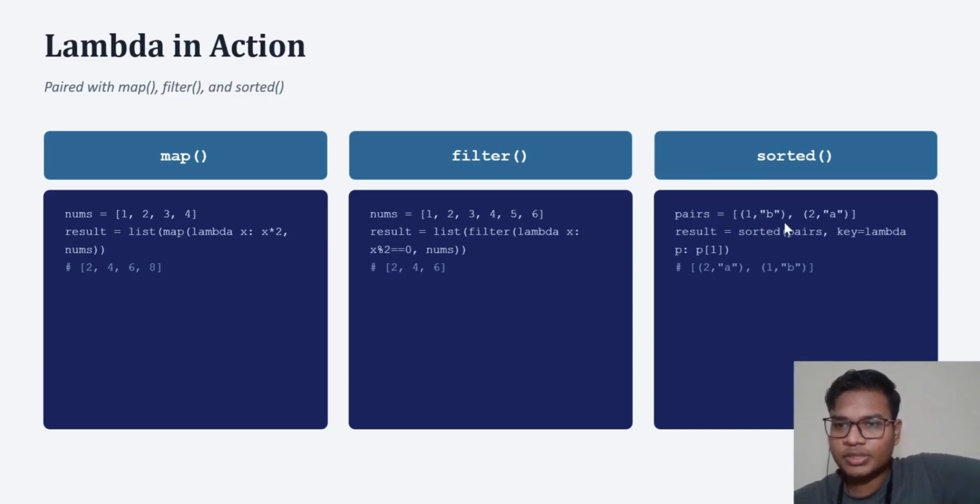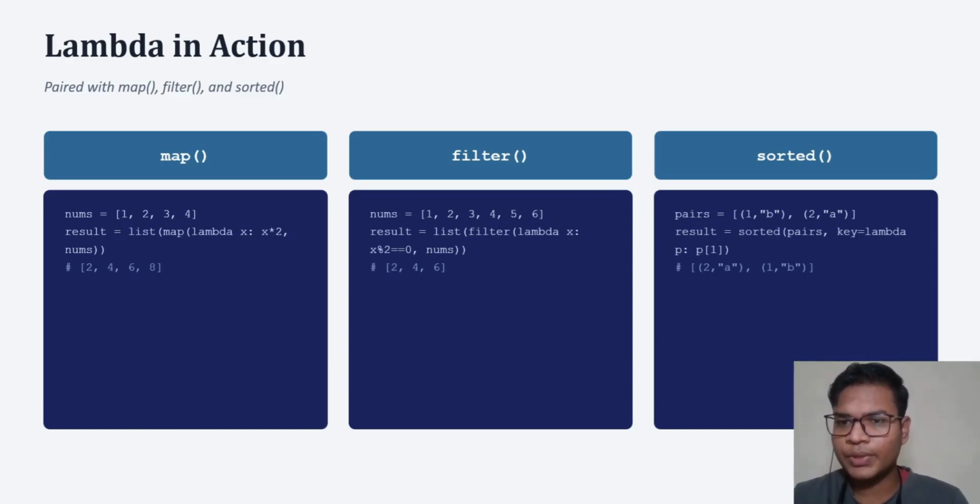Pairs, like we have some pairs, this one and this one, and we have the result that is sorted pair, comma, key equal to lambda, this one, and these are the first index. What this means, like, that's a 2a and a 1b. This means that it is sorted. This is the use of the sort. With the help of this, we can sort these pairs. This is also important. You can do it with the help of this sorter. So you can do that.